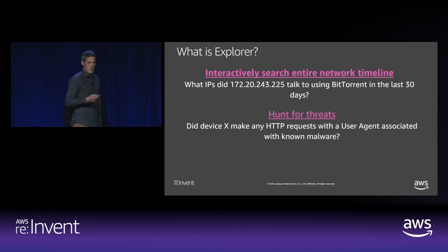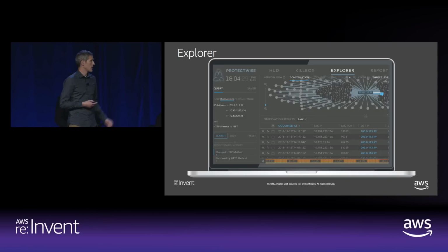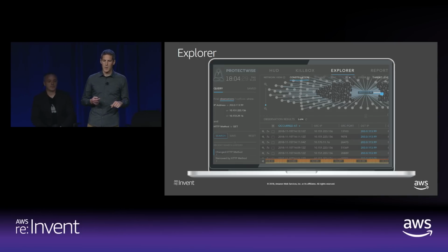Another possible use case is to hunt for threats. They may have been made aware of a threat that might have come into their network, and they can use Explorer to look for instances of that threat that have not already been detected. And then finally, the last thing is to be able to visualize these threats. Just hunting for them, getting raw data, isn't very helpful to a security analyst who isn't necessarily highly technical. This gives them the ability to work with the data through the tool. And the tool looks a little something like this. It has query, data listing, and then the graph, which is really where the meat of it is, where they can explore the graph of the data that they've queried.